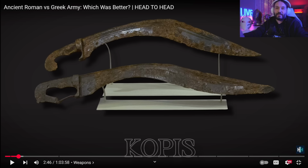So yeah, that's pedantic me, and that's what we're here for. But anyways, I'm not necessarily disagreeing. He also mentioned that they could have used these to break helmets. Possible, actually. I don't think it would be the intended use. I think the intended use, from the perspective of the ancients, would be to cut people in pieces. However, if you do hit a helmet, and the helmet that you hit is copper, bronze, brass, you could dent it. That could happen. I've actually tested it myself. I just don't think it was an intended purpose. It's just something that could happen.